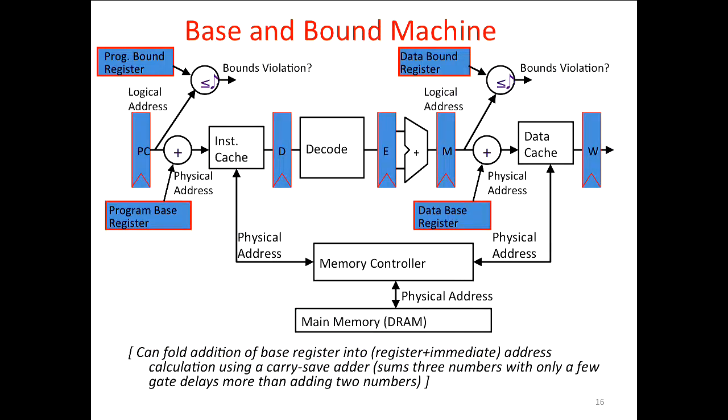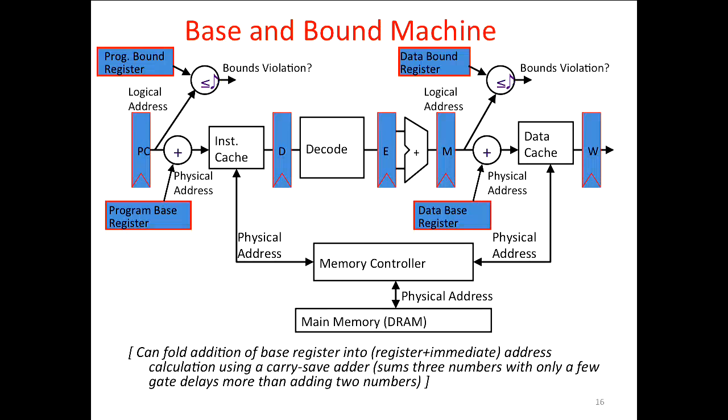So how does this fit in the pipeline of the processor? Let's think about how you implement this stuff. Basically, it's a small addition to the pipeline. Where you generate a program counter here, you're just now going to add this value on before you go to the instruction cache. And the bound, you're just going to check against that address and raise an exception if there's a bounds violation. So just a couple bits of hardware you add to the machine. And the same over here for the data address. So you just add an adder for each base and then a comparator for each bound at these 2 points in the machine pipeline.